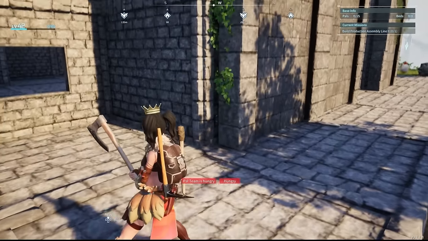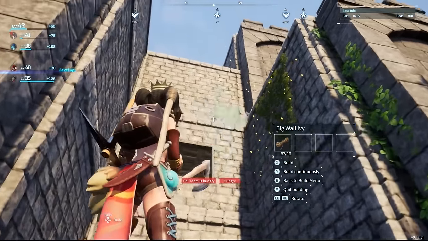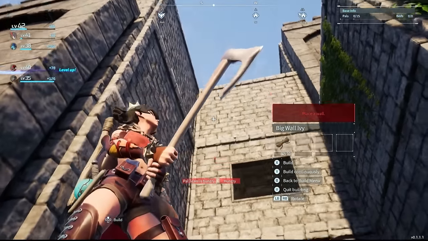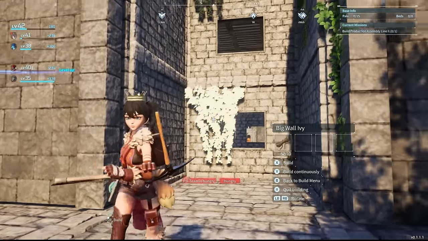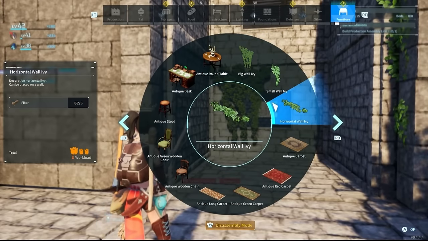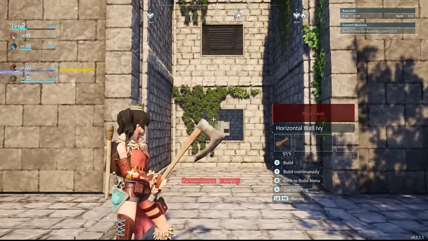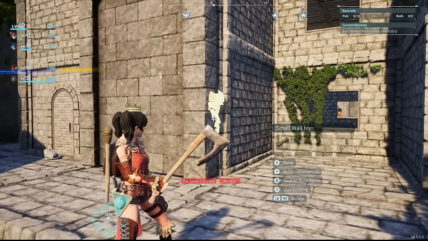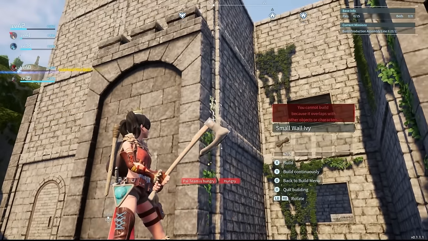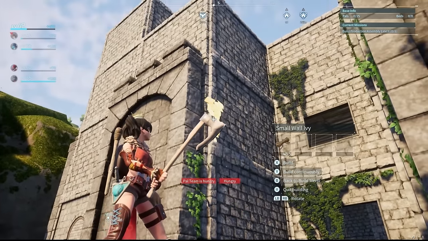and then again get your big wall ivy and start scattering that around the place too. It just adds texture and dimension. You could even shroud some of the window like that, then you could run a horizontal wavy ivy there too like that. But again, the small ivy is definitely a lovely little feature that it has to hide the little gaps in the wall.